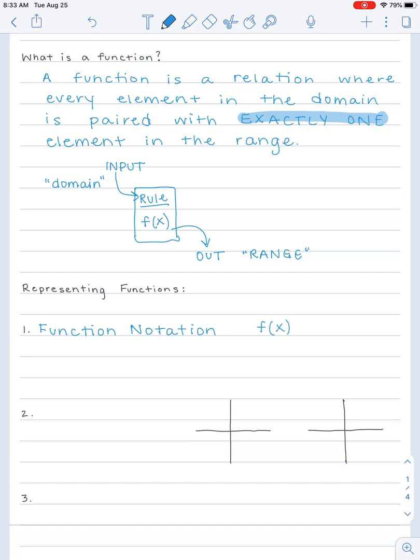f of x equals 1/2 x squared minus 3x. So the right-hand side here should look very similar to what you might have seen back in Algebra 1. It's just a plain old equation. The difference is instead of saying y equals, we now say f of x. Now each of these things represents something different. So for example, this f right here, that's our function name.